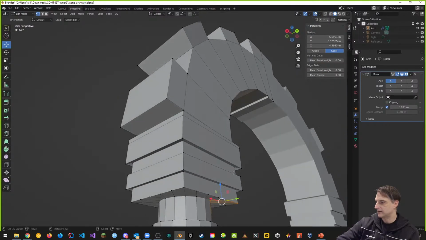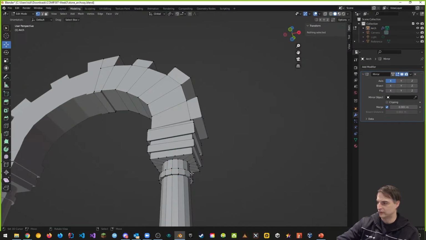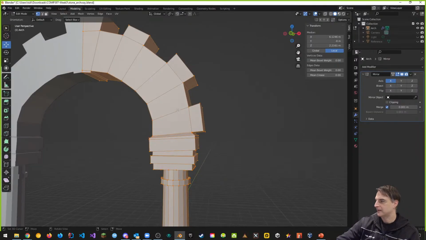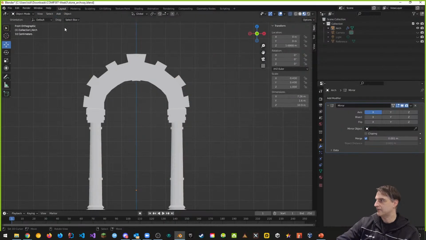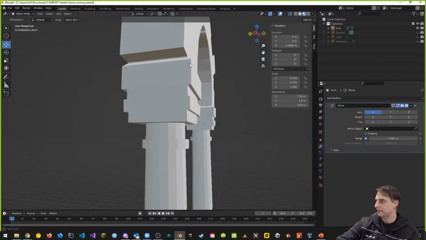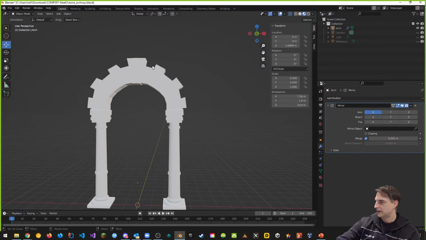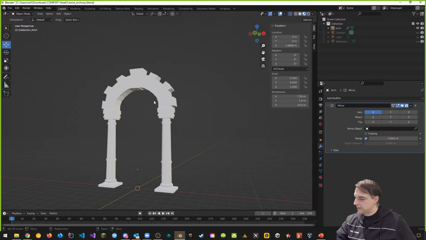Okay, there it is. It's not perfect, this top part, but it's okay. You won't even notice. And the reason why is because if I go back to the layout, you can see that the top won't look messed up or anything like that. All right. So that is the columns.